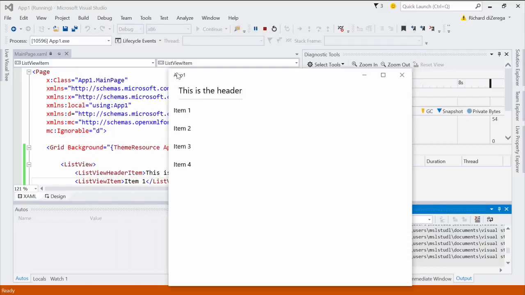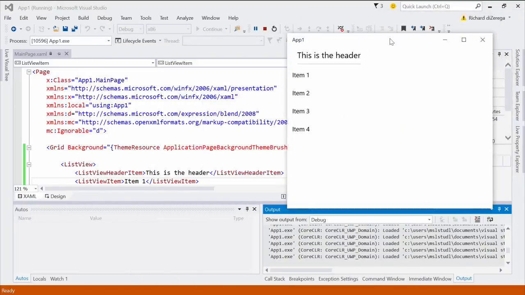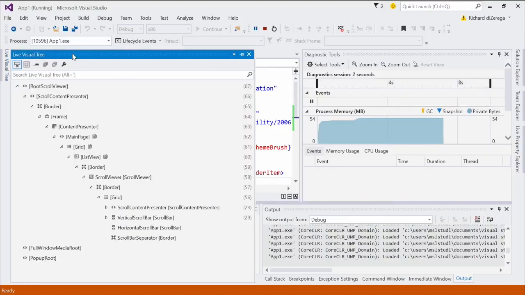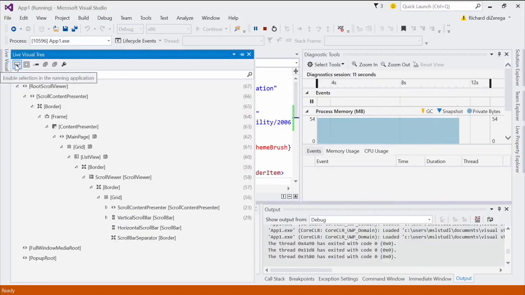Nice. It is one of the better I've seen you do. It is. And so here is the live visual tree. And so what we have over here is the ability... Now, wait a minute. So the live visual tree you pulled over, and if anybody's looking for it and they can't find it, it might be because you're not debugging. It appears when you debug. Yes. That's the live part of this, that you actually have to have the app running.